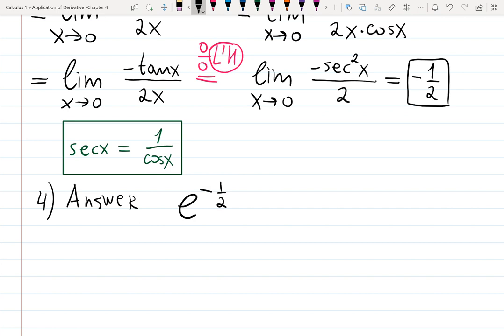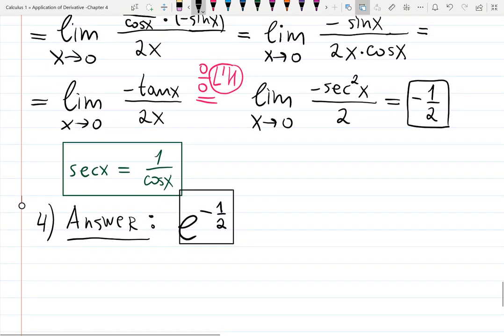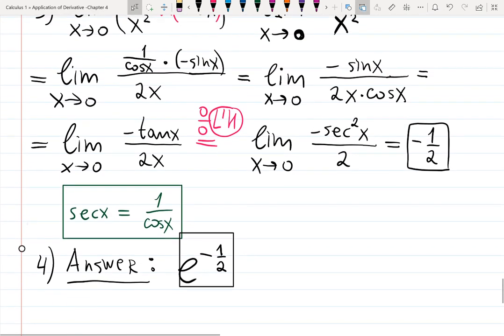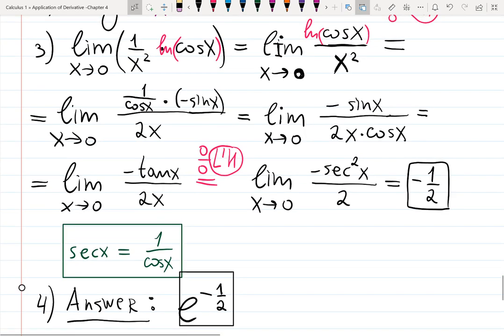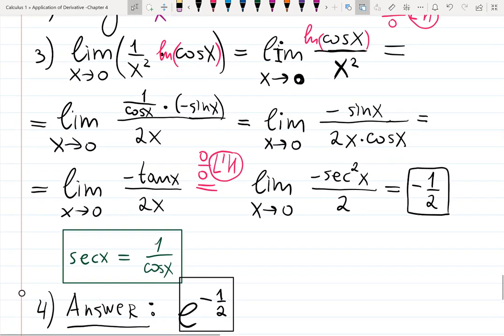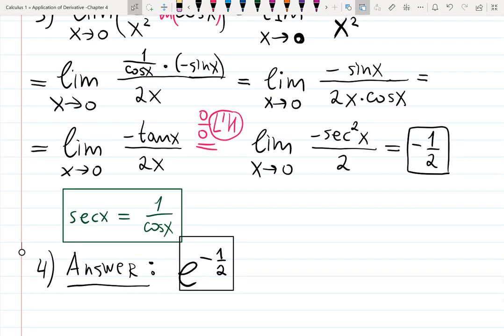Answer. To undo the logarithm, we have to use the previous answer as the exponent for the e. So that's the finite answer over here. Not too bad. As you can see, there are many little things which we require you to know for those examples. But technically speaking, you just need to use log every time, and then you go to previous cases: either 0 over 0, infinity over infinity, or the first example was 0 times infinity.